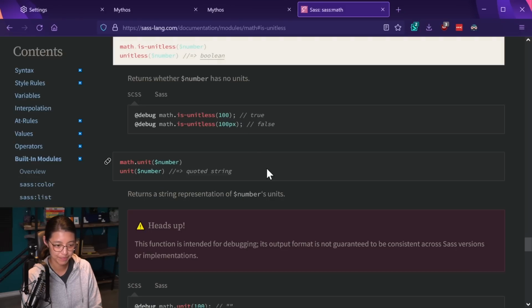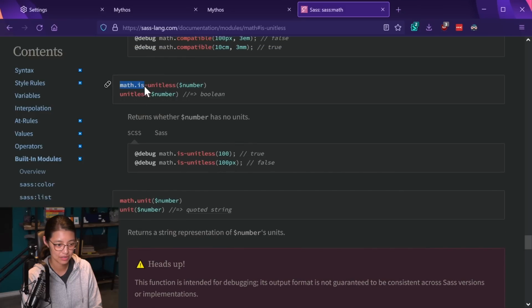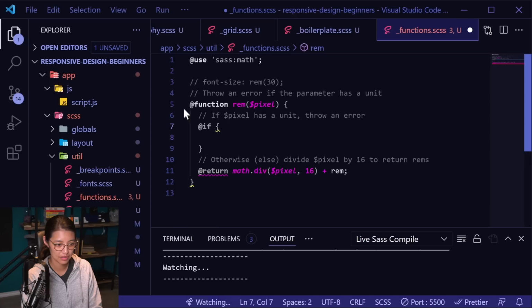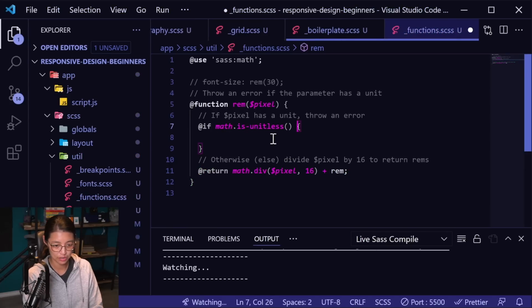Here we go. Okay, so math dot is unitless. So if math dot is unitless, and then in parentheses, it'll be what it's checking. And we want to check pixel. So if math is unitless, pixel, then we want to throw an error.